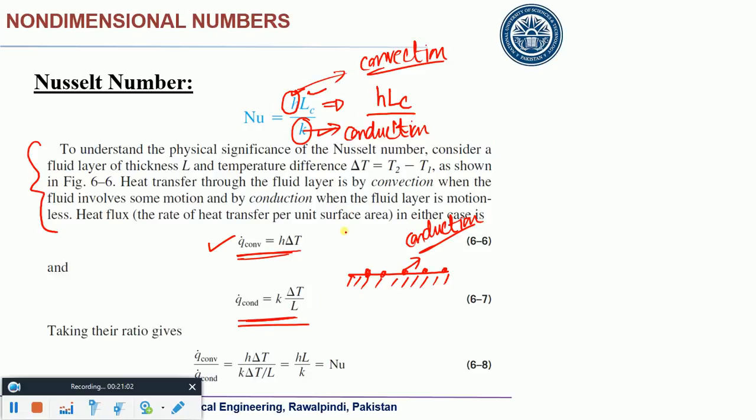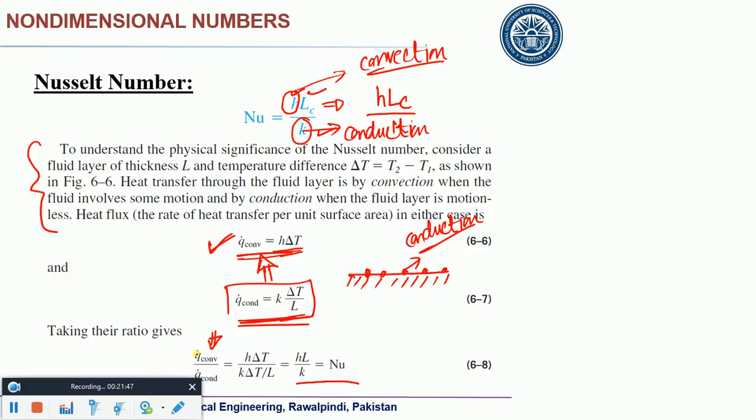Okay, and then you already know that this particular layer would be transferring the heat to the rest of the free stream. And that's how the thermal boundary layer would develop. And because the upper layers start moving with some velocity, you define this Q dot convection as h delta T. Now you know that the process starts from here, and this heat would then be transferred into the next layers through convection. Now I need to put them equal to each other, or I can take their ratios as well, right? If you take their ratios, you come up with this definition of the Nusselt number.